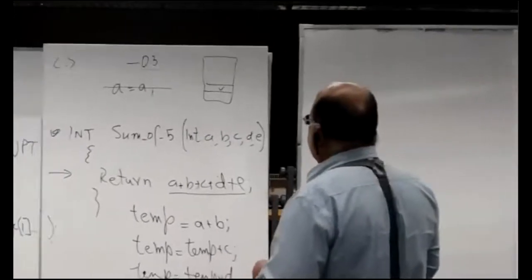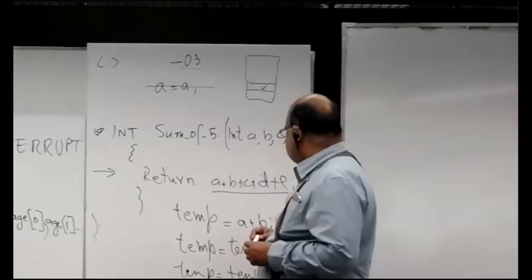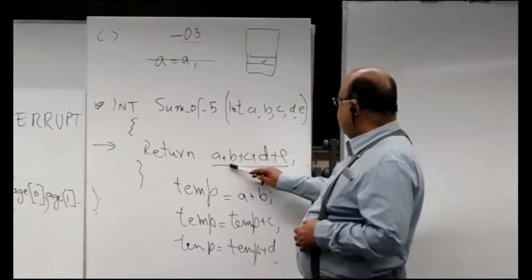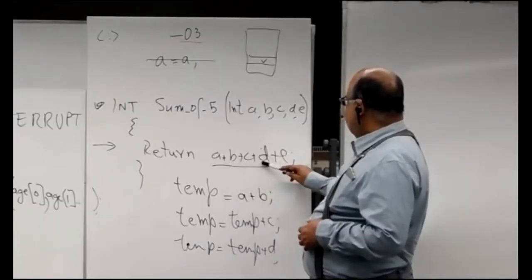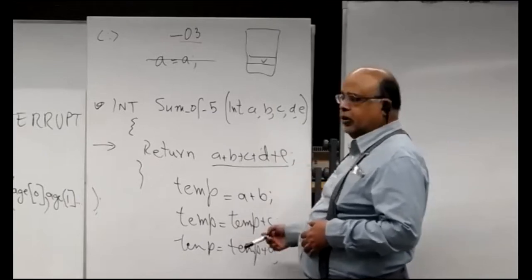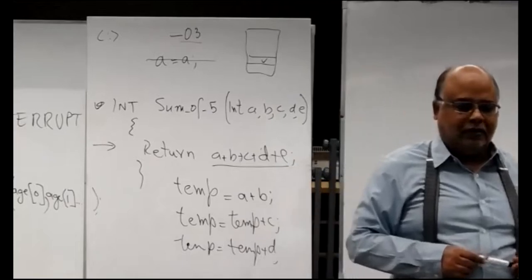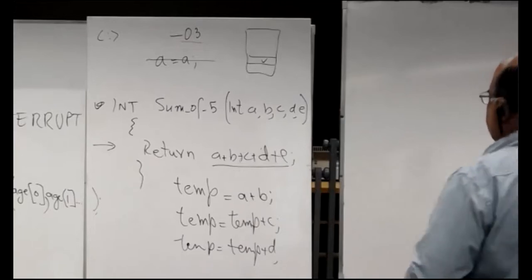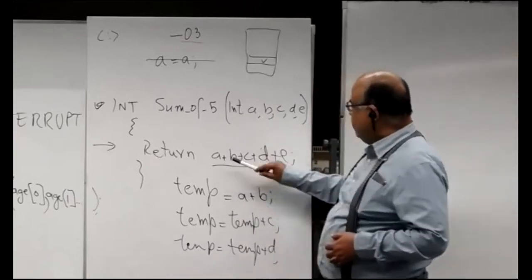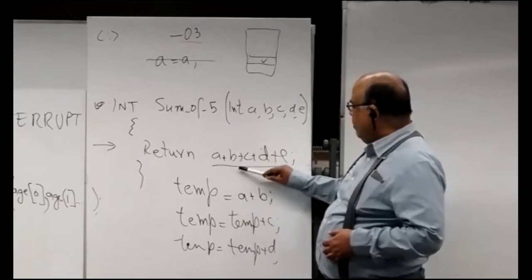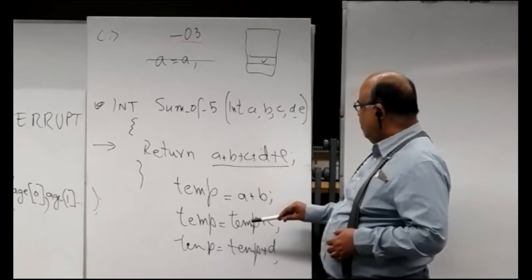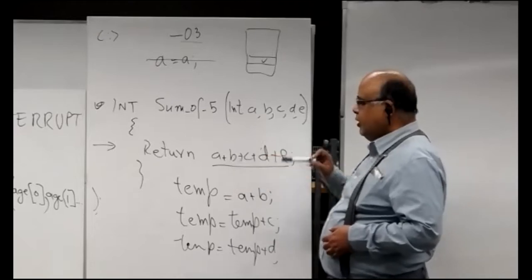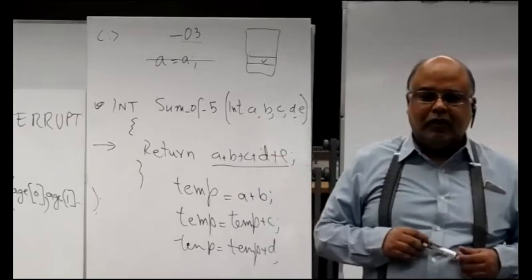So that is an optimizing compiler. तो ये भी हो सकता है कि ऑप्टिमाइजिंग कंपाइलर पहले A प्लस B करे, फिर C प्लस D करे, फिर E करे, तो ये टोटल एडिशन कम हो जाए। काइंड ऑफ बाइनरी एडिशन टाइप की चीज करेगा। तो बजाय इसके कि सारे ऐड करें, वो पहले A प्लस B कर लेगा temp0 में, फिर C प्लस D करेगा temp1 में, तो उन दोनों को ऐड करेगा तो इन चारों का सम आ जाएगा, और उसमें E ऐड करेगा तो 5 का सम हो जाएगा। समझ रहे हैं ना ये बात?